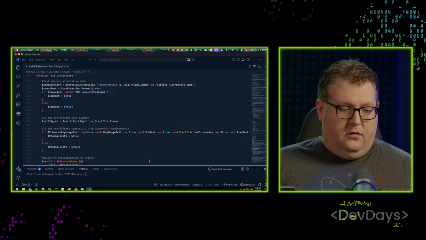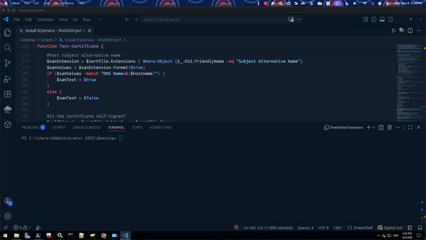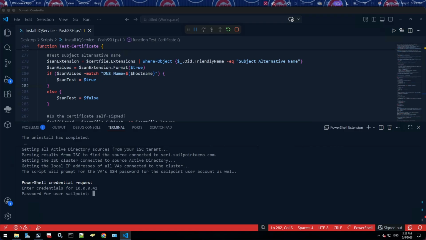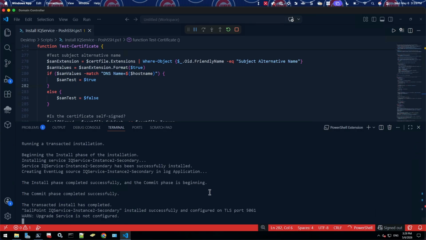All right, let's throw our terminal a little bit bigger here. All right, so let's go ahead and run our script. All right, so you can see it grabbed my first VA already. So we're going to grab that password here, and we're just going to copy and paste that right into the terminal. And then we have VA number 2, again, local IP address. We'll just right click, paste that in one more time. And there we go. We're going to build out our folder path. We're running our install.